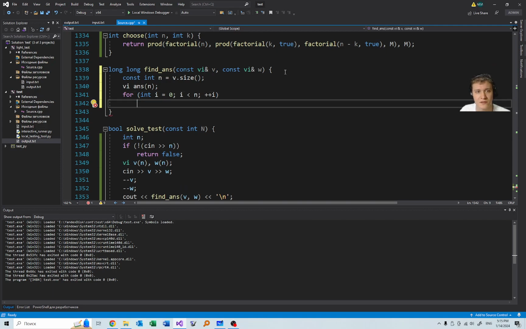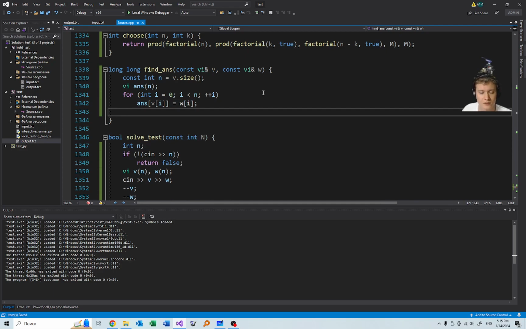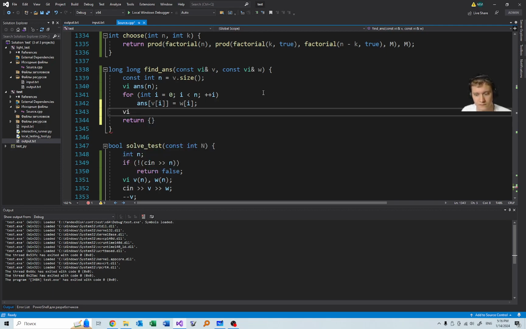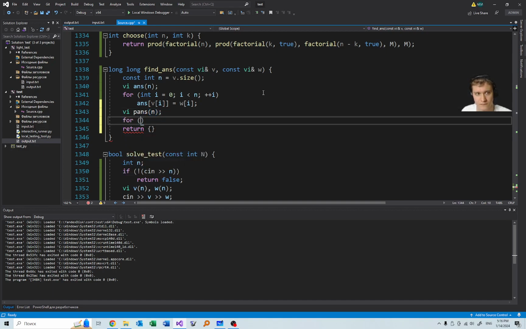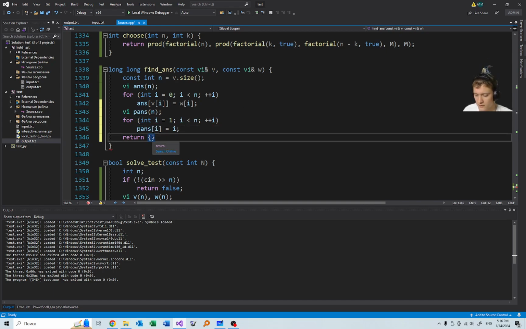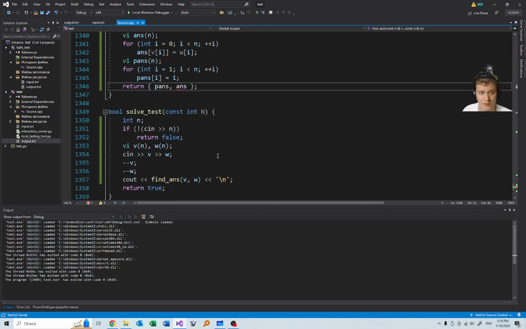So let's assume that we sorted the permutation V. So now V_i is in the ith position. So we know that in the ith position, W should be W_i. Now we return p-ans and ans. Okay.